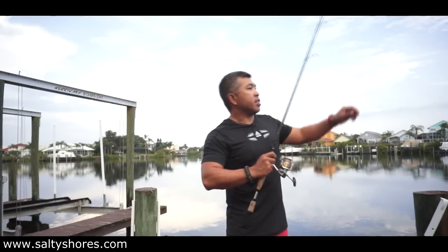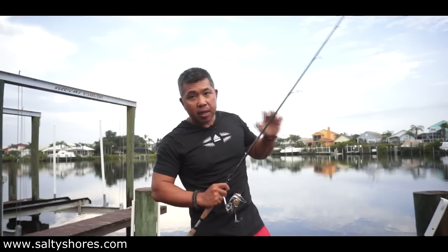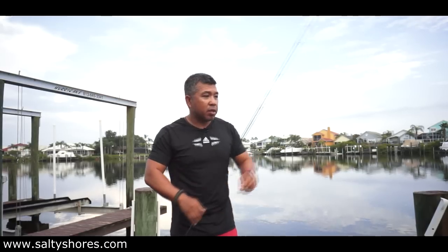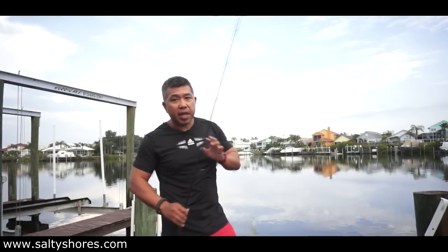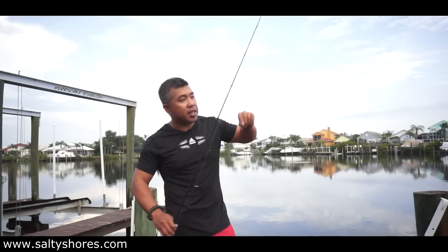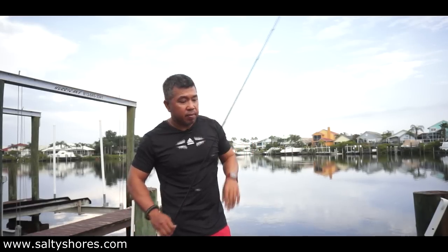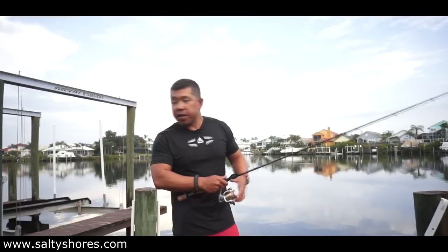Okay. Another safety point is obviously look behind you, especially when you're in a boat and a lot of people are casting lures. I've seen people get snagged, hit in the face, and always wear your glasses, by the way. Oh, by the way, never, in the saltwater environment, put your leader inside your guide, because that causes you havoc as far as wind knots and stuff like that too. The knot will hit these guides and then let the line catch up and it'll wrap around these guides and probably snap your lure off.